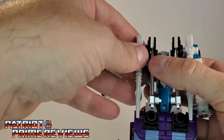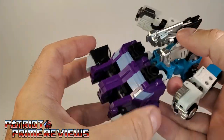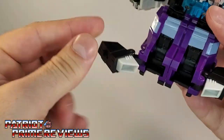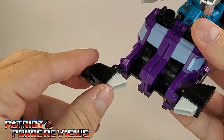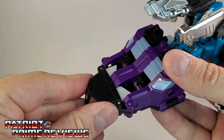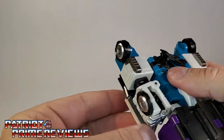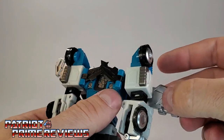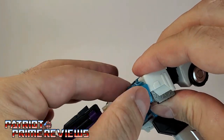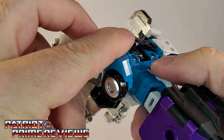So now let's get him transformed into my favorite mode, the Starship. So you're going to take this section here, just bring these around. Now these are on a little double hinge. Make sure and bring those around and get them so they fit right in here. There we go. So there's the front of the ship. Go ahead and flip him around. Take the wings, fold those out like so. Now for the arms, I like to rotate around, flip this section out here so those vents are facing forward once again.